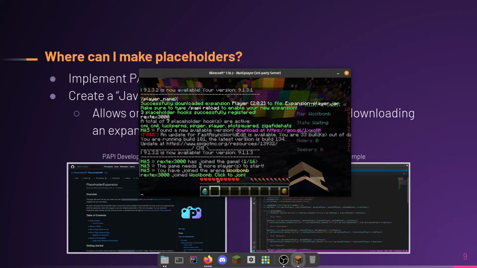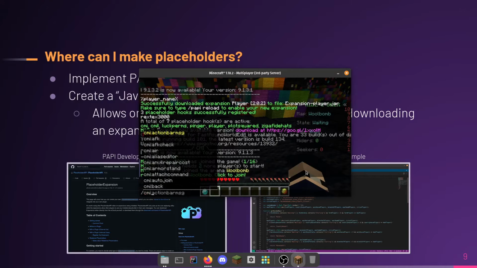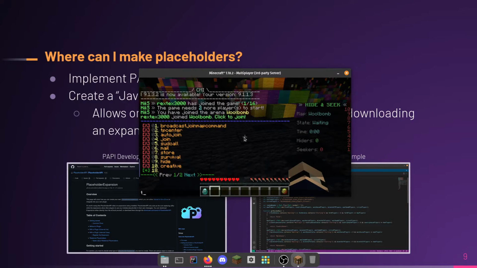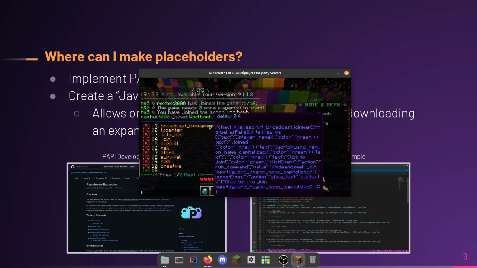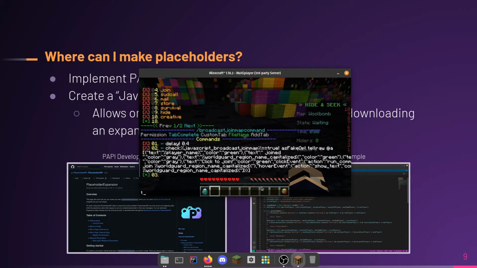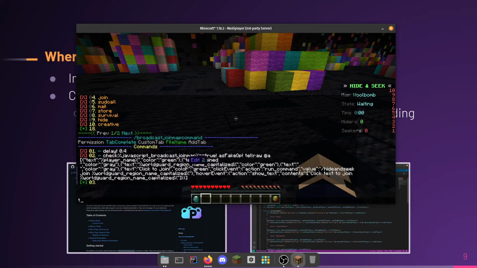So we made this. How it works, if you're interested, is we have it as an alias, and this is a little complicated here, but you can see we are checking multiple placeholders. Placeholders aren't only used in holograms or in menus.